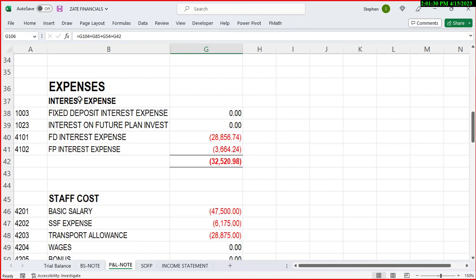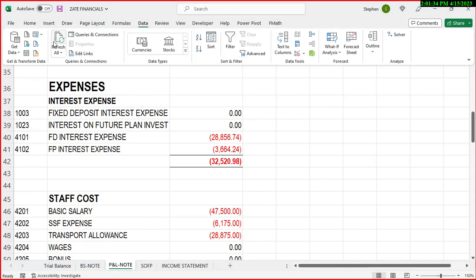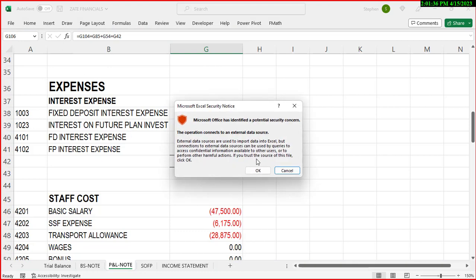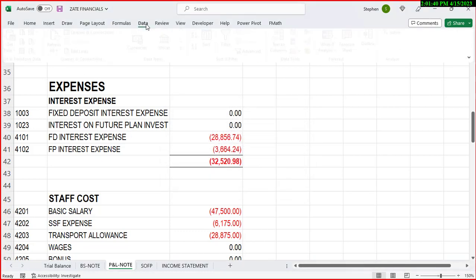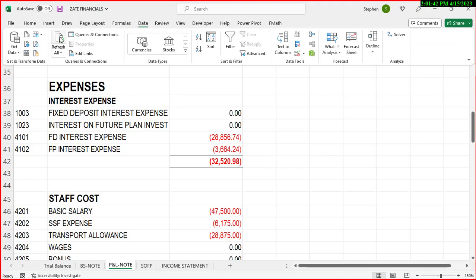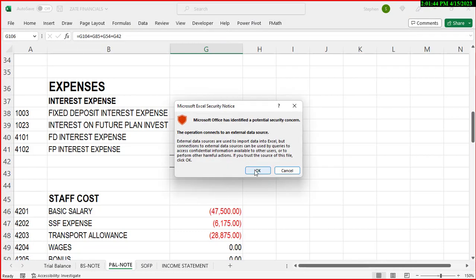Once you're on this, you just go to Data, then you go to Refresh All. So you go to Refresh All. Oh, what is this?